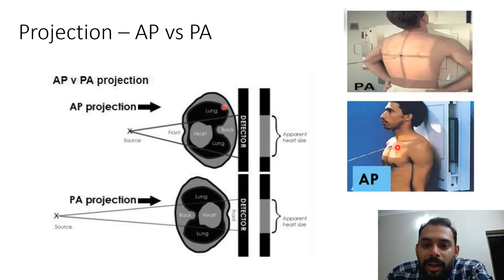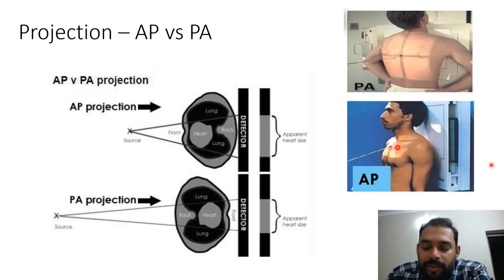And on the other hand, here the patient is facing the front and this is the back. And you can see that the projections are coming from the front and it hits the plate which is located posteriorly. So this is the AP view, that is the X-ray anteroposterior. This is the PA view where the projections come from posteriorly and are caught on the film cassette which is held in the front. Usually what we take is PA x-rays, but when patients are frail, bedridden, patients who cannot stand up, and usually patients in the ICU, we take AP views.